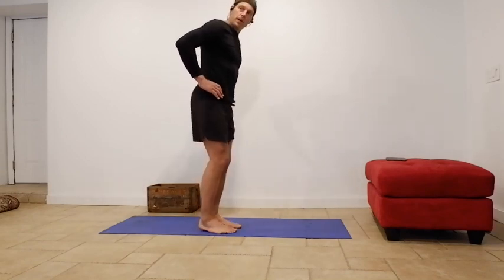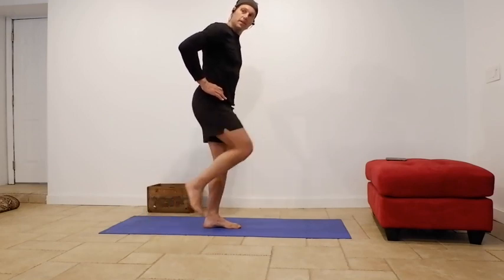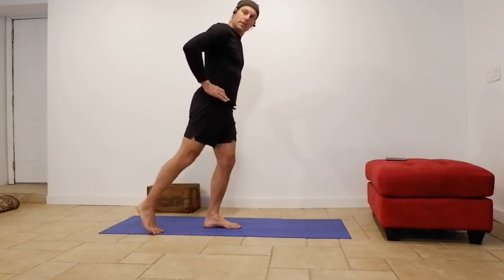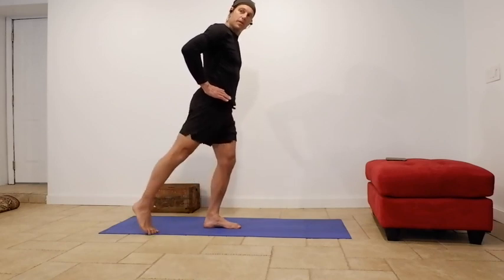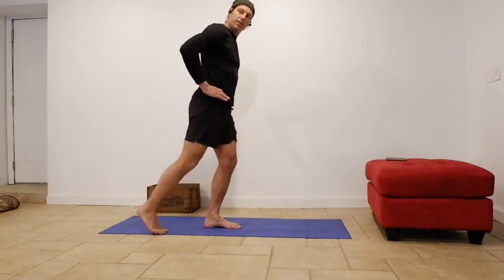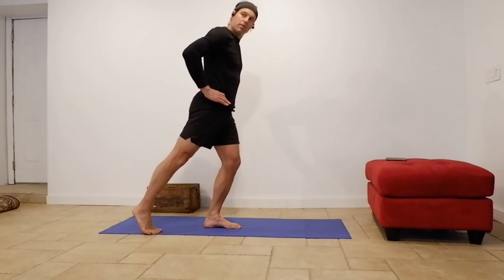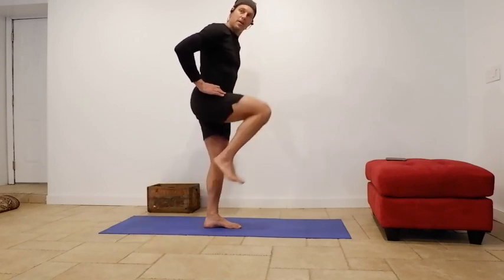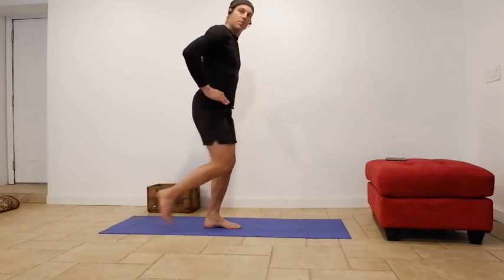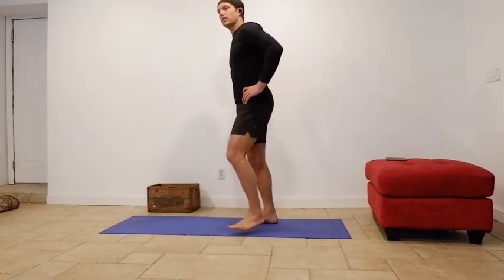So we're maintaining our pelvis, we go into a little extension and go into flexion. Nice and easy at first, just trying to feel out what your range of motion is, trying to figure out what muscles are moving your leg. Go ahead and start pushing through the floor, move a little faster, push, push, and go ahead and start kicking. All right, perfect. Okay, let's go back to the other side.